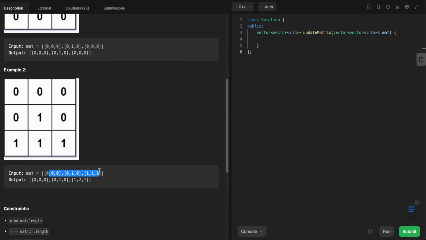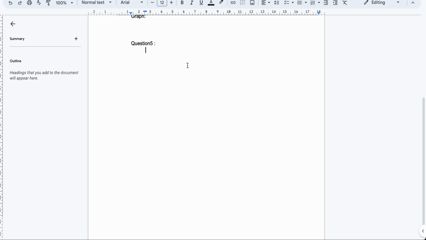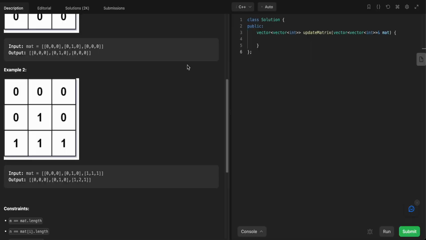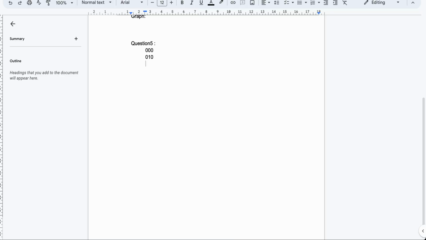So for this example, 0, 0, 1, triple 1. So let's see 0, 0, 0, 0, 0, 1, 0, 0, 0, 0, 1, 0, 0, 1, 0, 1, 1, 1. So what should be the answer for this? For the cells which are 0, the answer will always be 0.